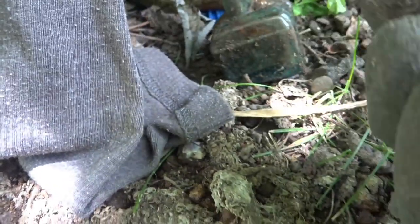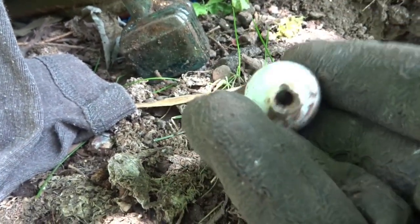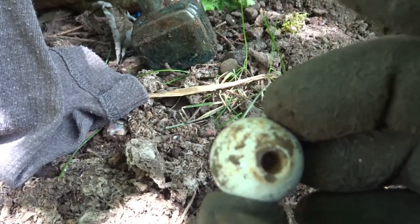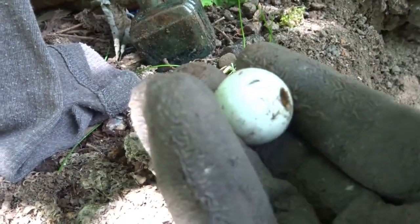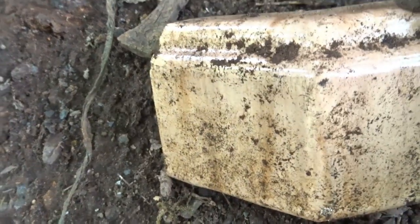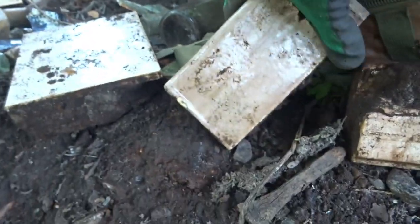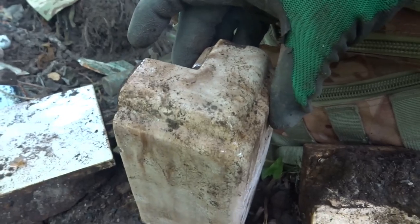Got to show you a bead I got as well. I chucked it out. I don't know how old it is. I'm not quite sure where it's come from. It's come from the layer where it's been collapsing on me up above, or what? But pretty heavy. I'll take that home. There you go. I forgot that now. Keep finding these interesting old fireplace pieces. There you go. Yeah, anyone remembers them? I don't know if I showed you that or not. That piece. Can't remember. Cool. Yeah, they're staying here anyway.